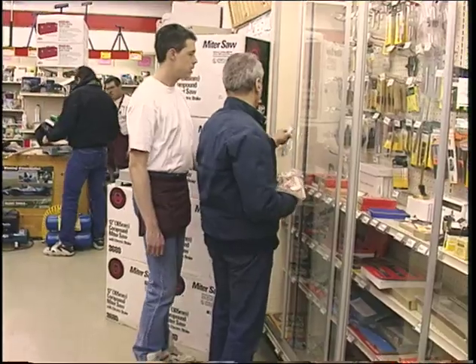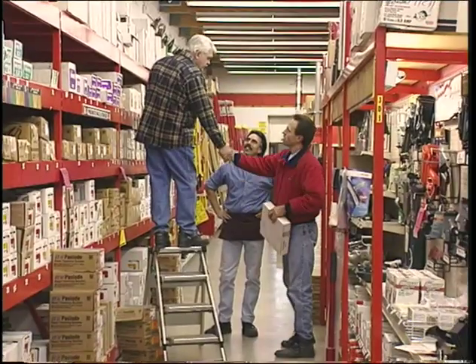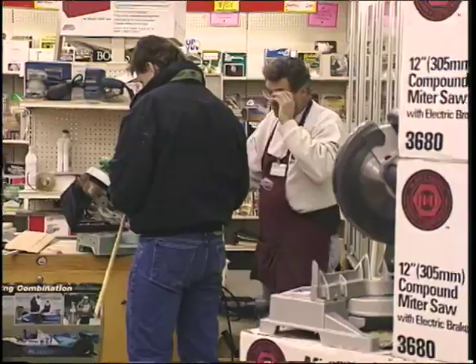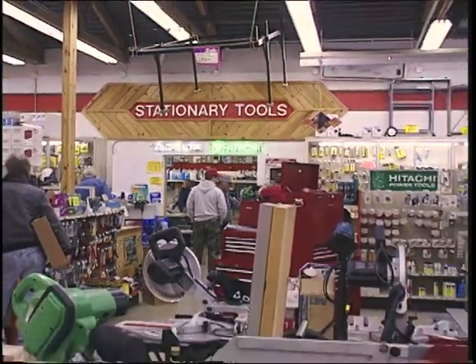If tools are important to you — if you're in the building, construction, or woodworking trades, or you're just a good old tool nut — would you rather be lost down aisle 18 at the home center, or come to Berlin's House of Tools, the most amazing tool store on the planet?